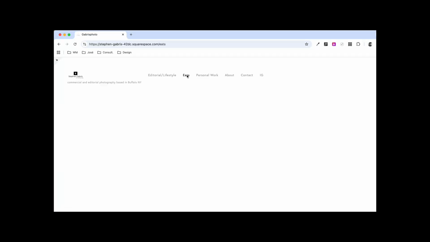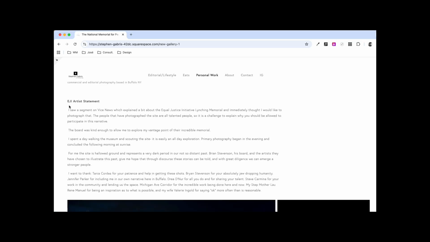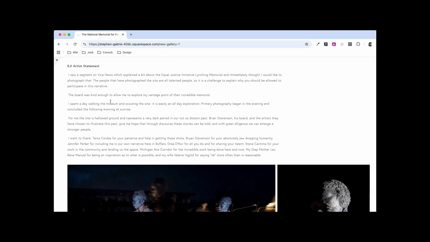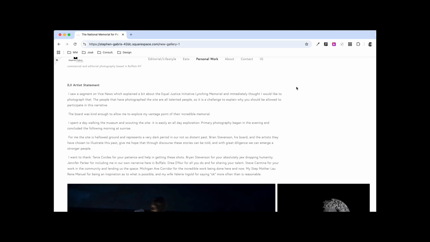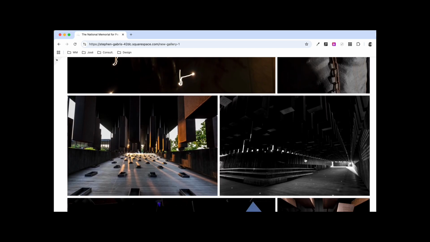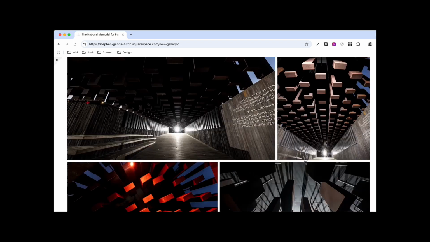Stephen has a personal project and the page includes a title and description in the same size. Using different sizes for title and descriptions is not just an aesthetic choice, but a key principle of visual hierarchy, which guides how readers process and prioritize information. So that's going to be adjusted in the new site for sure.